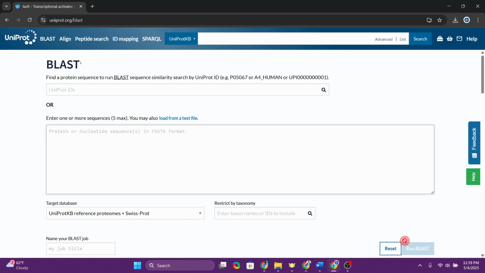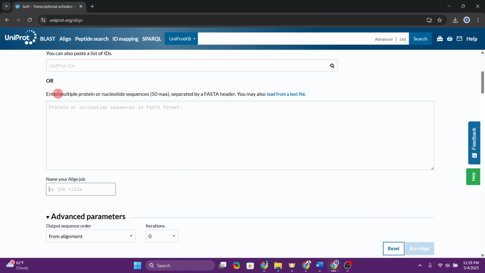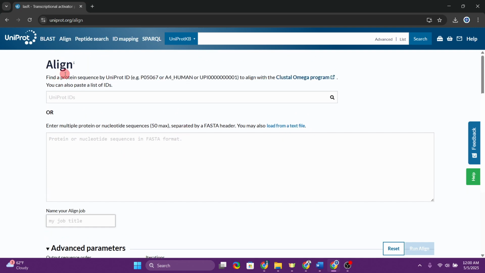You can also align the particular protein right over here and provide the job. It will align the particular protein with the protein of interest. You can also provide multiple protein sequences or nucleotide sequences as a FASTA file, and you can also load from a text file, and that will align the proteins.